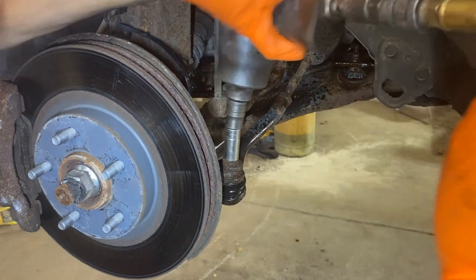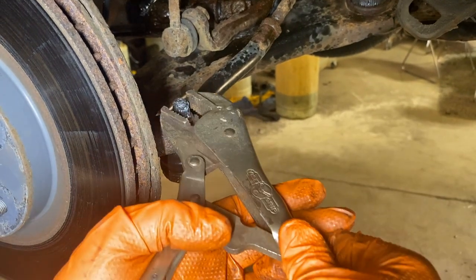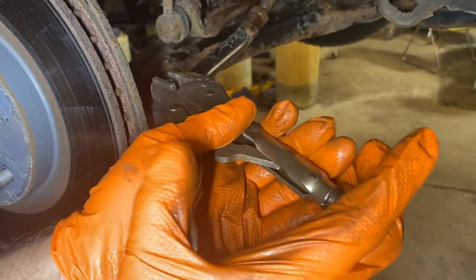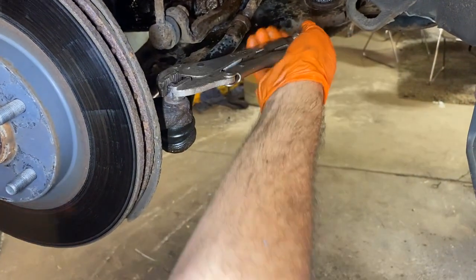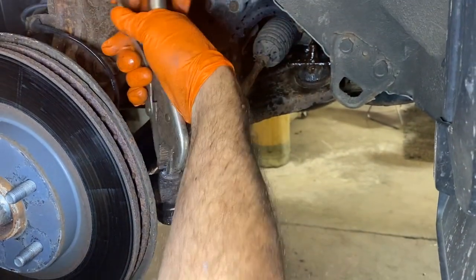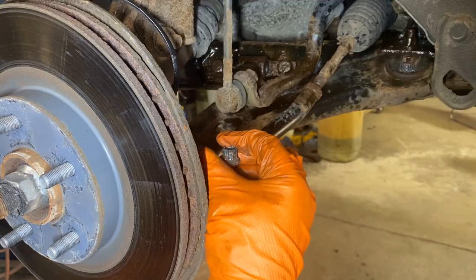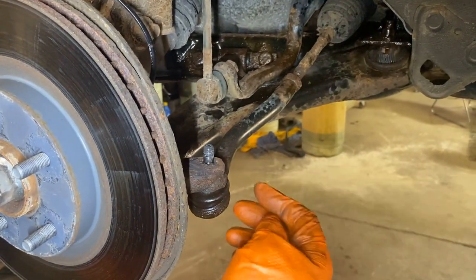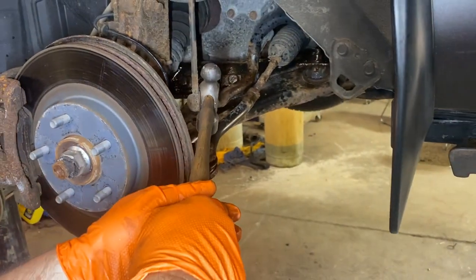All right. And you can tell it's spinning again, so there's nothing for it to grab. So we'll get the torches out. And for whatever reason, some cars just need heat. So you can tell we applied the heat, and we actually broke it loose when it was hot. It's already loose. So we're just going to spin this off and then remove our tie rod. Of course, you had to let it cool a little. Finally got that thing off. And if you didn't have torches, you could try to cut it off or whatever it takes, but torches usually work pretty good.